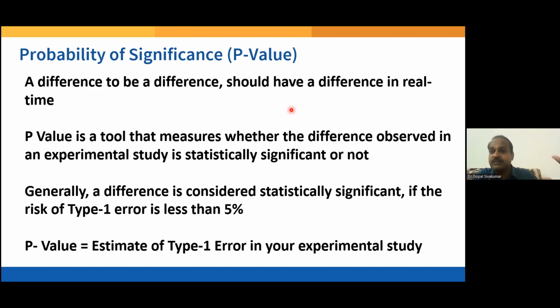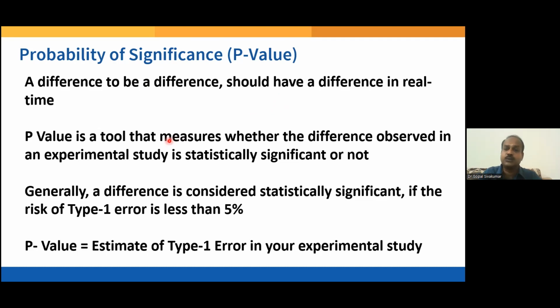Don't just believe everything. Six Sigma initially told you that you should be data driven. Now I'm telling you that even if you have data, don't just blindly believe the data. Ask for the p-value, the next level of scrutiny. If the data is available, the difference is available, at the same time, the p-value should be less than 5%. Because what is p-value? P-value is an estimate of type 1 error. We want the type 1 error to be below 5%. Then only we can achieve a 95% confidence level. Do you get my point?